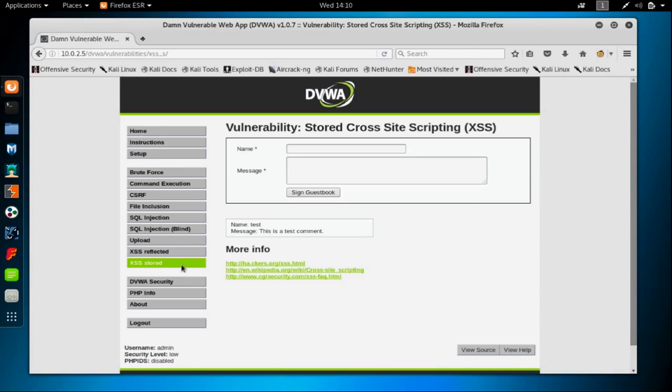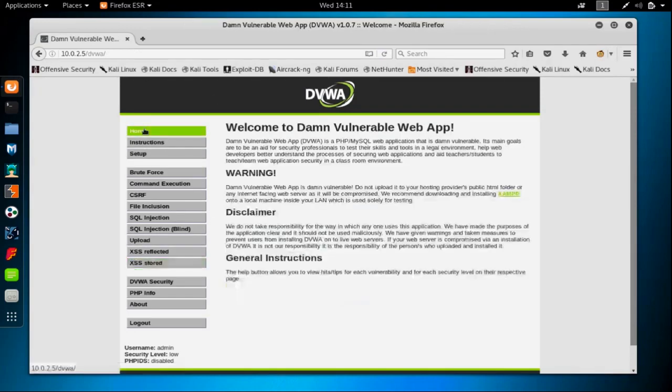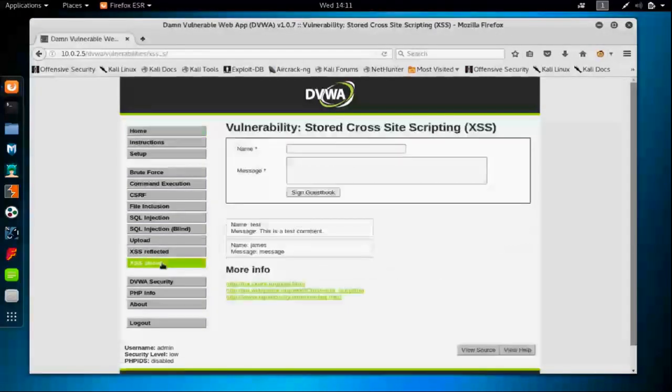So rather than giving a simple message, I'm going to supply some JavaScript code and see if it is stored in here. First, I'm going to test to see if this is working or not. So I'm going to say James and message, and I will sign the guest book. And as you can see, it displays the message. So whenever a user comes in here, they will see these messages, okay?